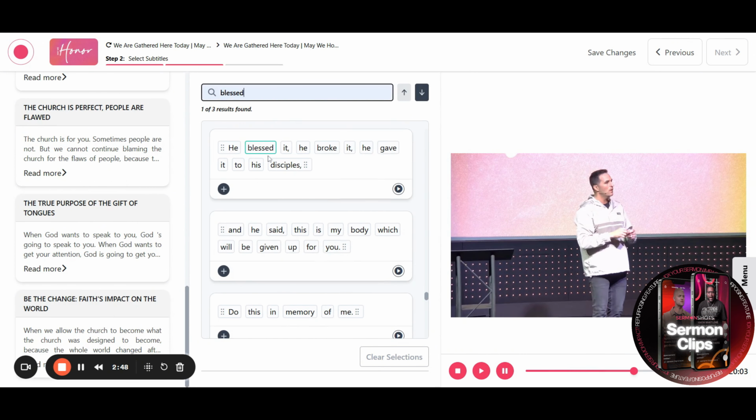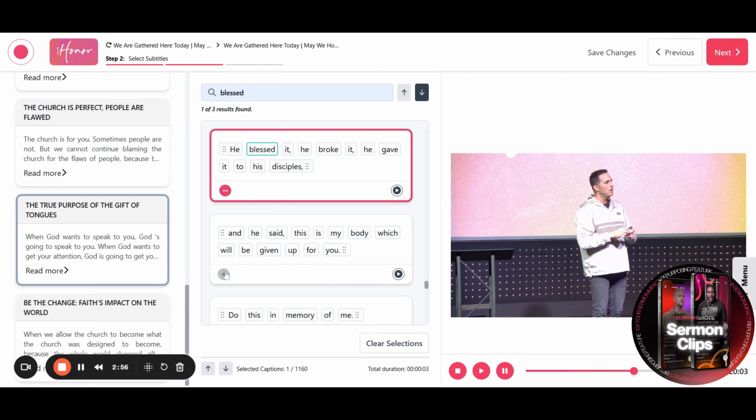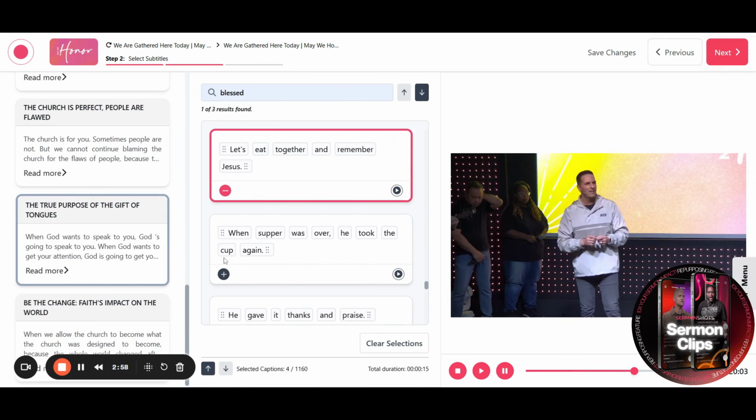and then we jump in the transcript to the first result, as well as in the video to the corresponding timestamp. Then you're the one to use the addition signs to add the boxes of text that you want to your build. We do check your duration at the bottom so that you don't exceed a community's attention span, or if you have a platform you're building for that has a limitation.